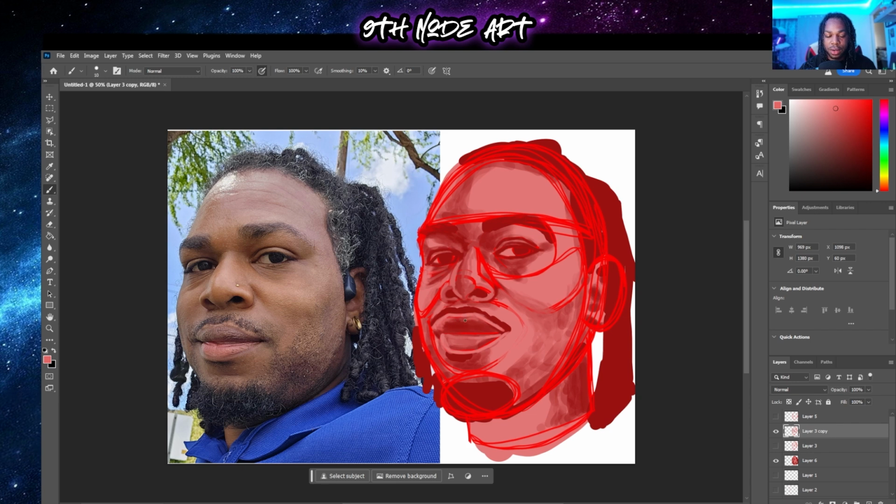And we got a little darker area here. Select that. Okay. Another dark area here, the crease of the mouth.